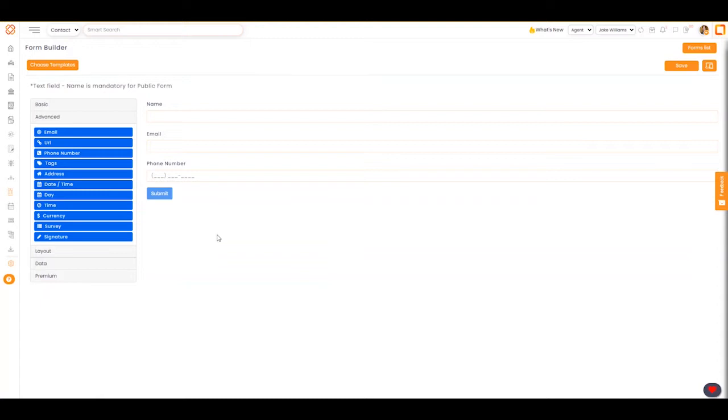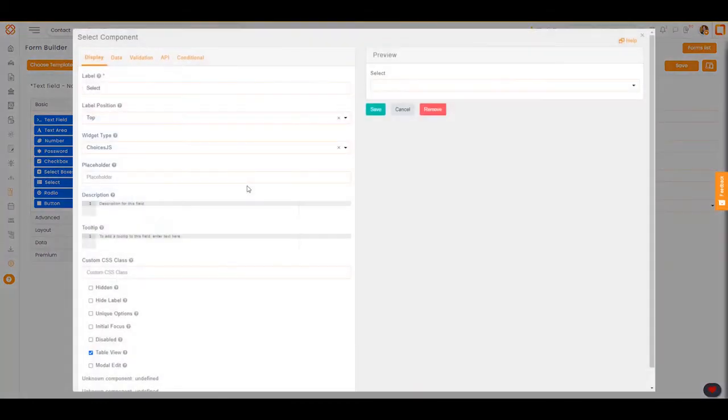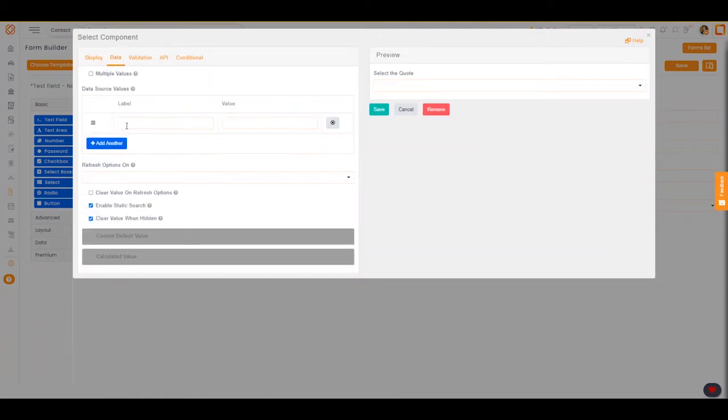Now this next step I'm going to take is going to be making that select drop-down menu, so that when you see that, it usually makes it a lot easier for people to fill out your form. So I'll go ahead and select this select button, and I'll drag and drop that right there. We'll put select the quote, and then from here we'll add this data. So when you hit that drop down menu, when the person filling out the form does, this will be the options that they'll see.